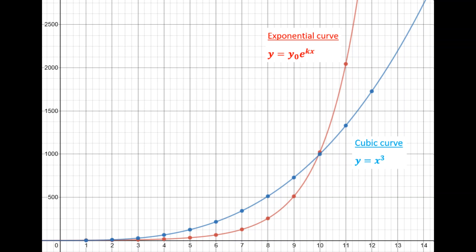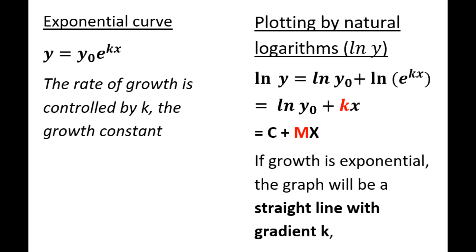So, how can you tell which is which just by looking at a curve? Well, really, you have to use something called natural logarithms. Now, if you can remember whatever maths you ever did about logarithms, you may be able to follow this slide, which shows that if you take the equation on the left, which is the general equation for an exponential curve, and you take the natural logarithms of both sides, you end up with an equation, log y equals log y naught plus kx, which, if you also remember your equation for a straight line, is of the form y equals mx plus c.